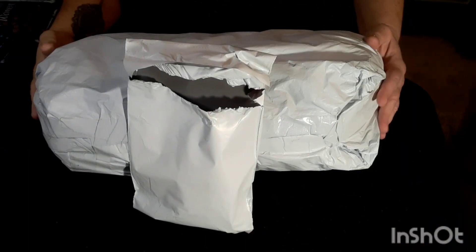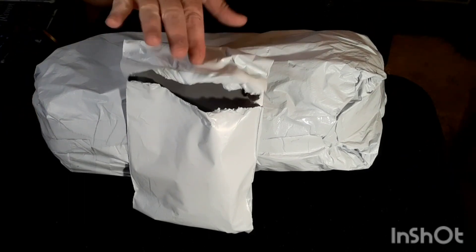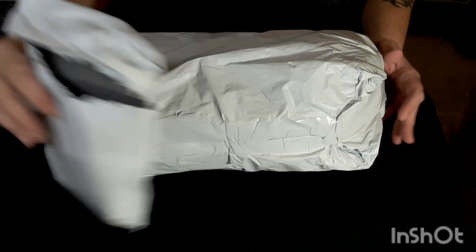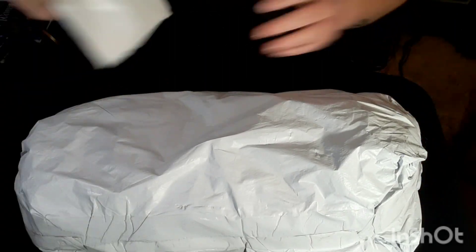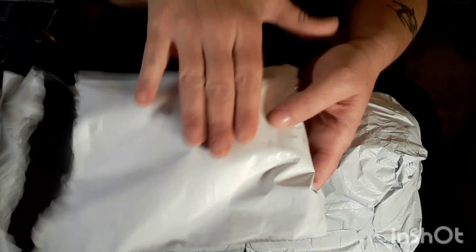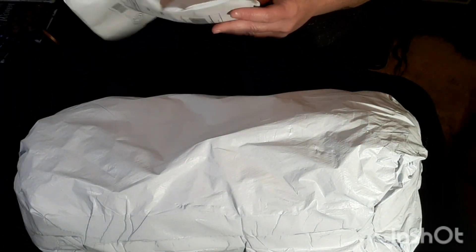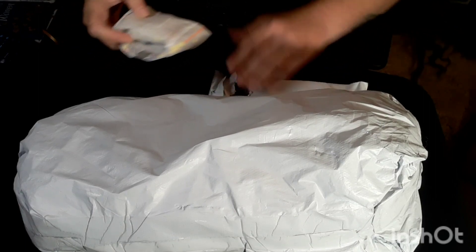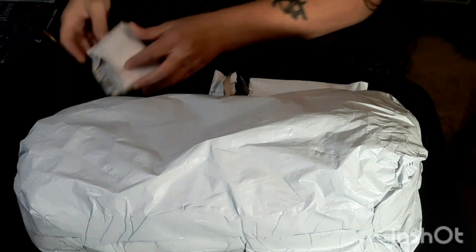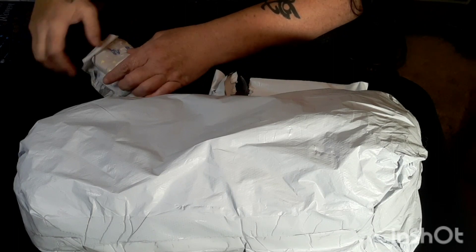Today I have another surprise - a couple of surprises. So I opened this one - I actually got this Friday but I couldn't wait, so I said I'll open it on a video. This first package is a gift from Dax at Encrypted Angels Nursery, and it is super cute - it's like a little diaper.